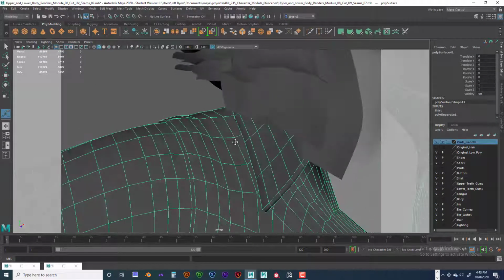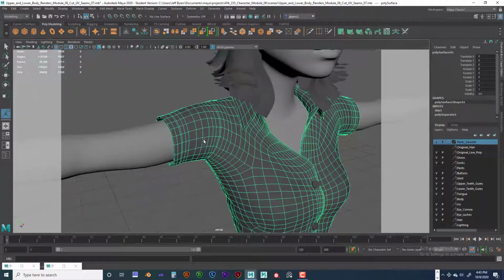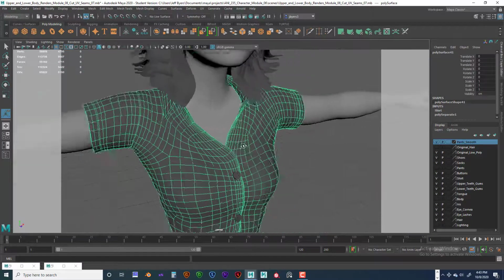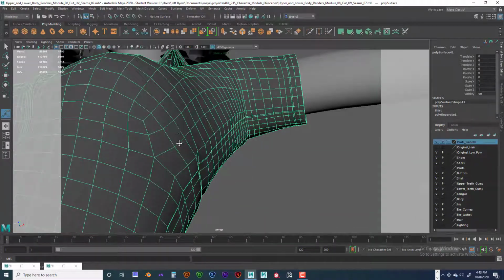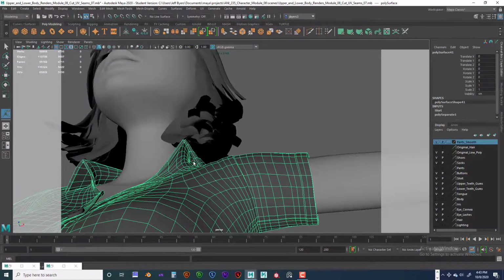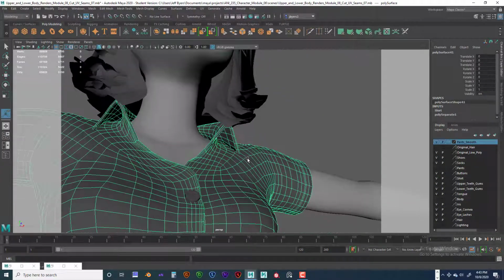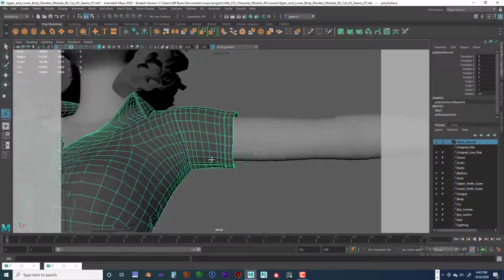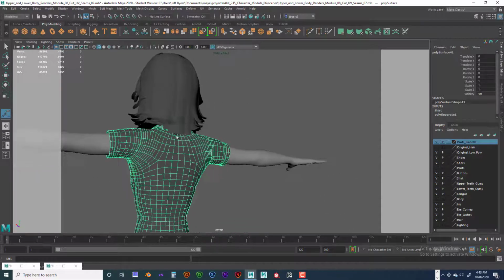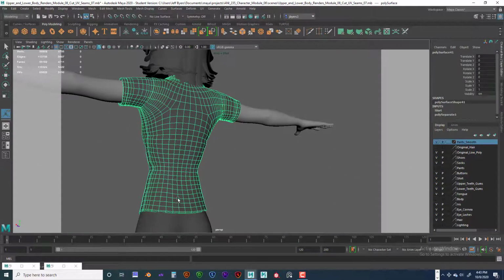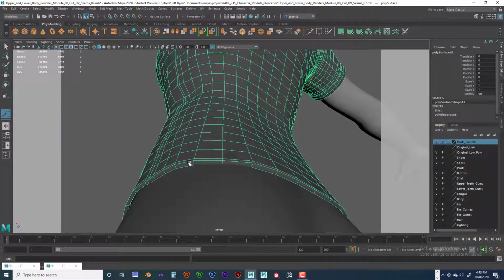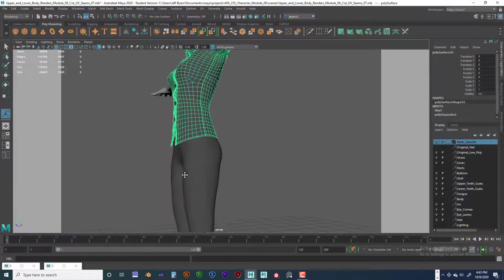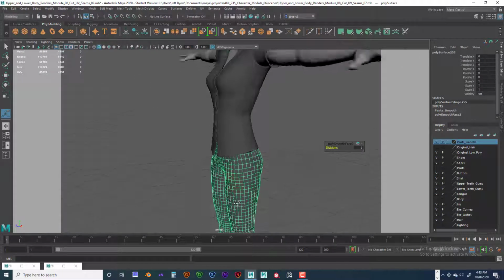So you can see that here's a natural seam right here, and I would highly recommend to cut a seam right where the underneath of the collar, on the outside of the collar. You'll have to cut the shirt in the back all the way down, right? And then you'll have to make cuts along the edge here. You'll have to make a cut here and a cut underneath there. Okay? Same as the pants.